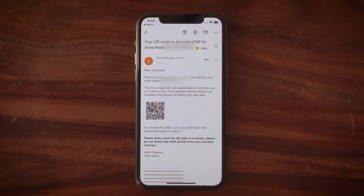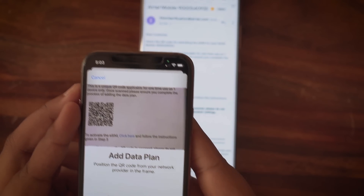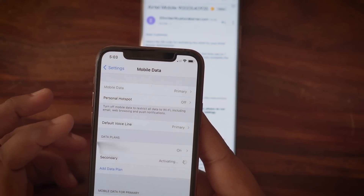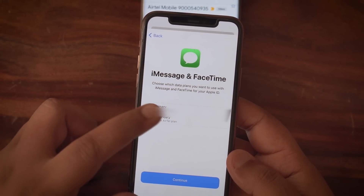Open up your registered email ID. Then head to the Settings page of your iPhone 11 Pro, go to Mobile Data, and click on Add Data Plan. Point your camera to the QR code in your email and label it whatever you want. Voilà, you're done! Two hours later, you can use your phone without the need for a physical SIM card — you've moved to an eSIM.